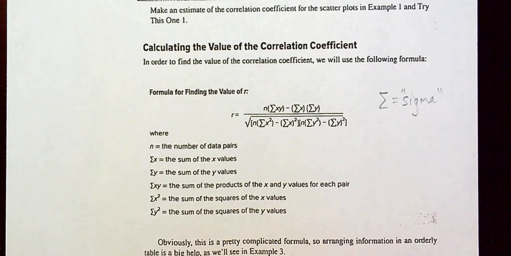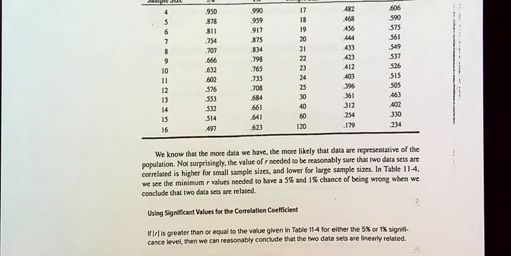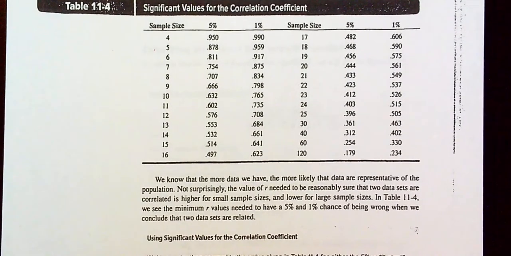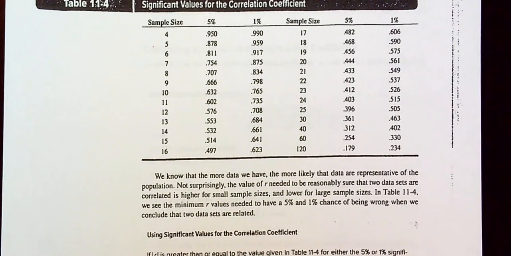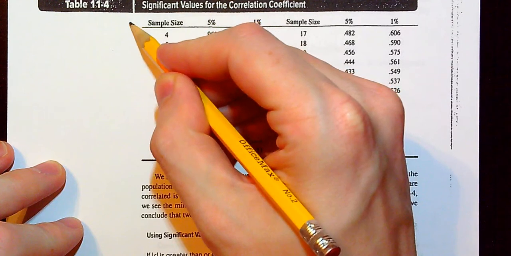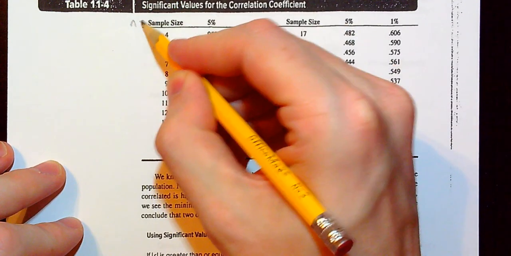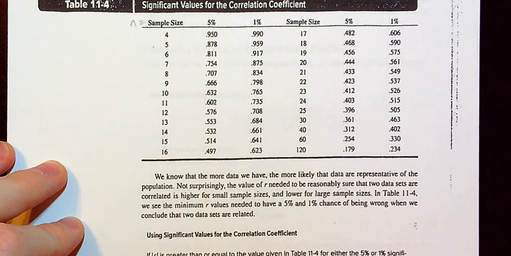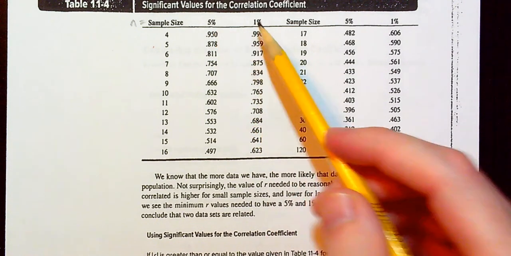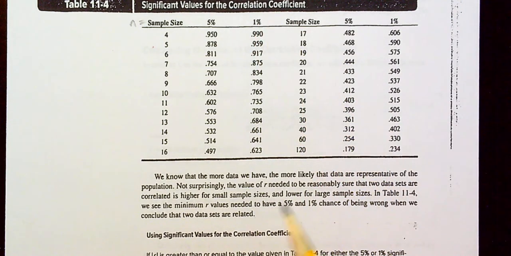And what's sort of the magic number here? If I look at table 11.4, these are copied right from the notes. So we can see here that we have various sample sizes, so various numbers of data points or various values of n, looking at the formula that we just looked at. And then we see this 5% column or this 1% column.